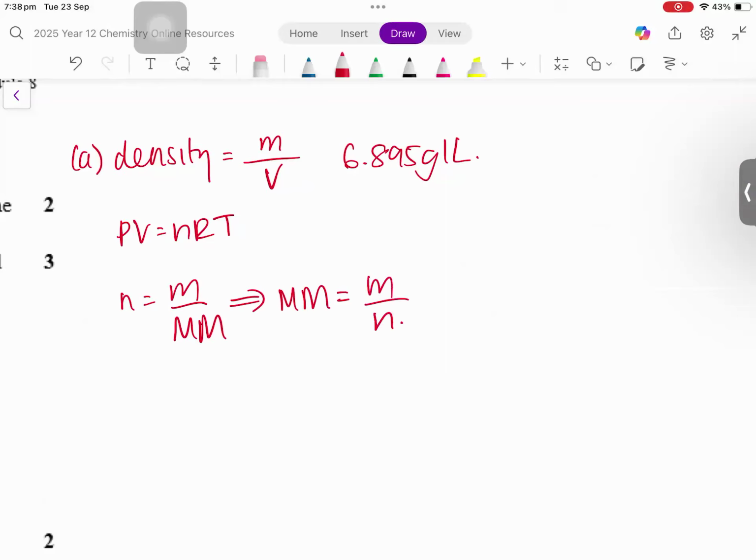Okay, so I've interpreted all of the information in the question. They've given me numbers for density, which is the first equation. They've given me pressure and temperature, which is the second equation. And I need molar mass, which is the third equation. If I'm going to use all of the numbers from the question and solve for them together, I need to relate all of those different variables together. Otherwise, I'm jumping from one equation to the next, which is a lot of work. It might just be easier for me to combine them into one.